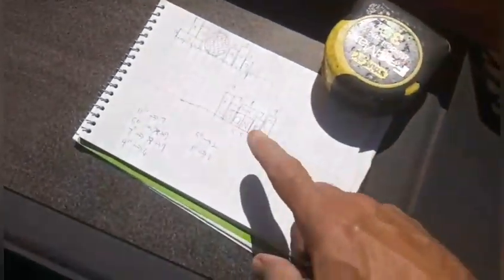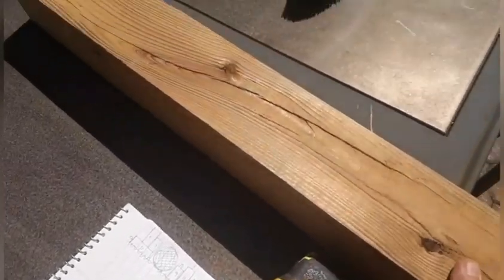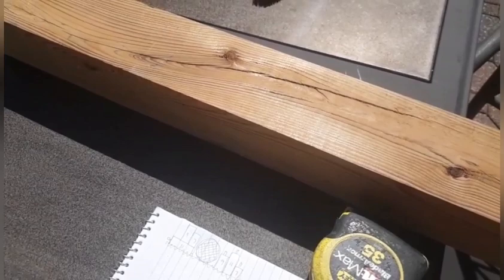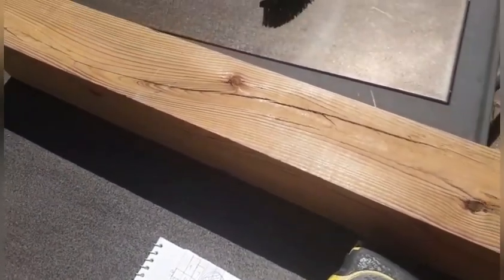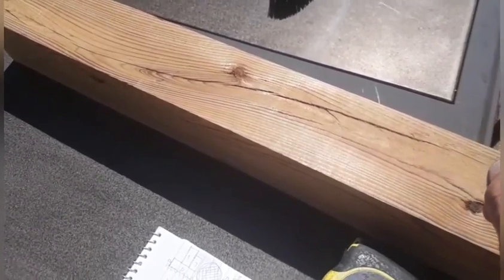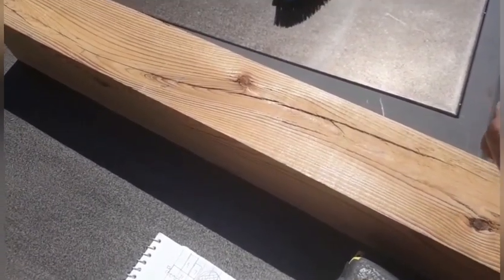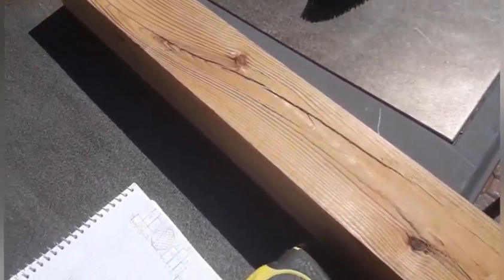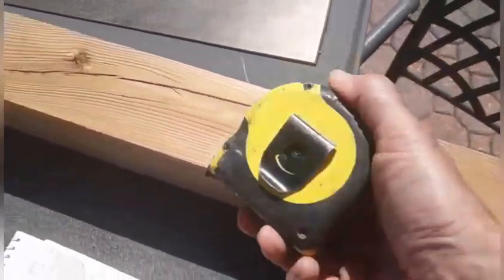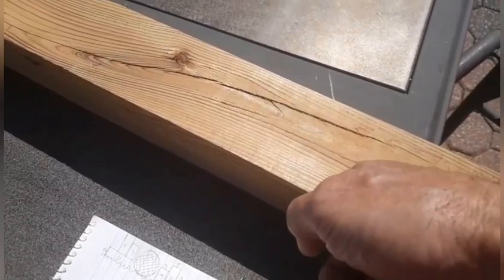I always do a plan, for those of you that know me. So I actually figured out where I want to put them, how many I need, and what size. I'm going to be doing some that are 11 inches, some that are nine, seven, four, five, and eight. The first thing I'm going to do is I'm going to measure out my desired length using my measuring tape, and then I'm going to cut them with the chop saw.